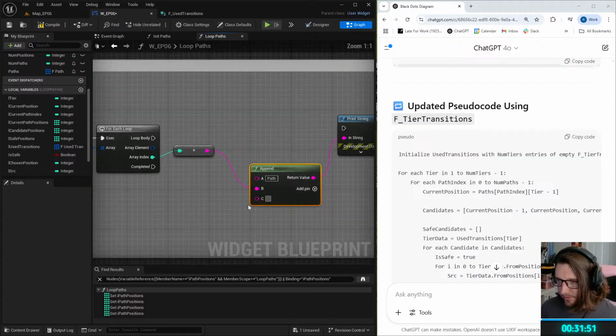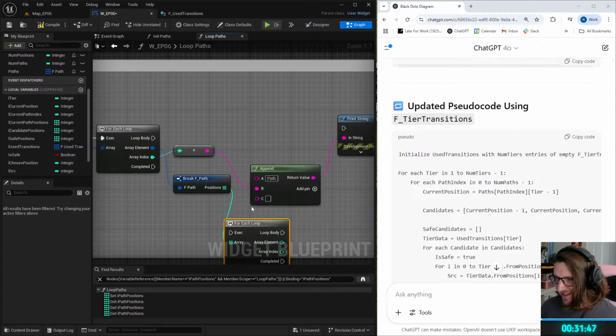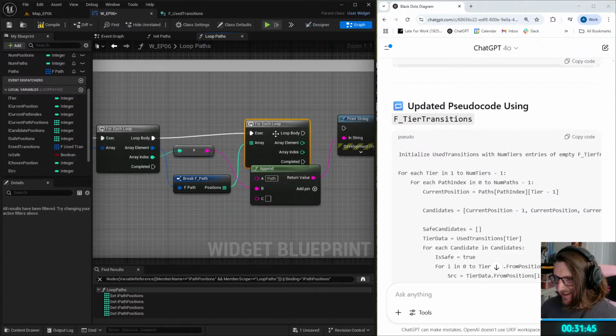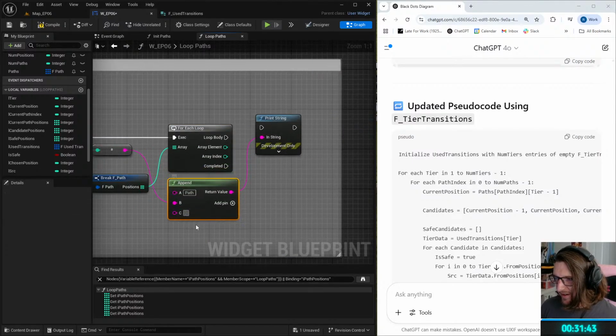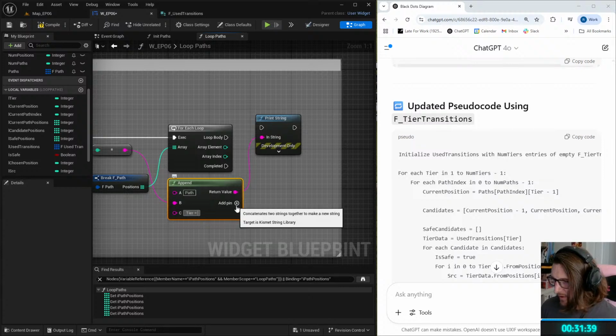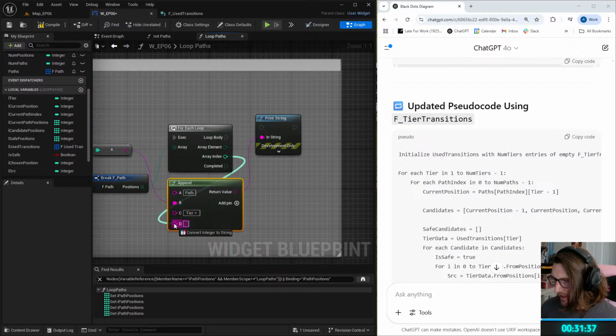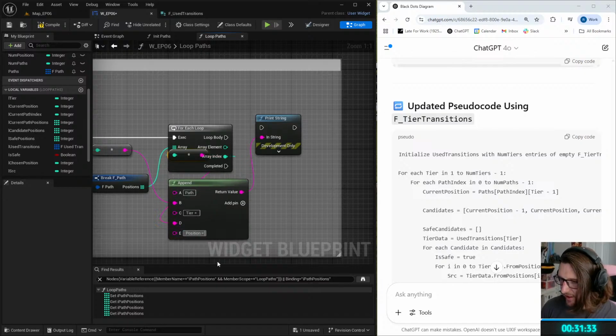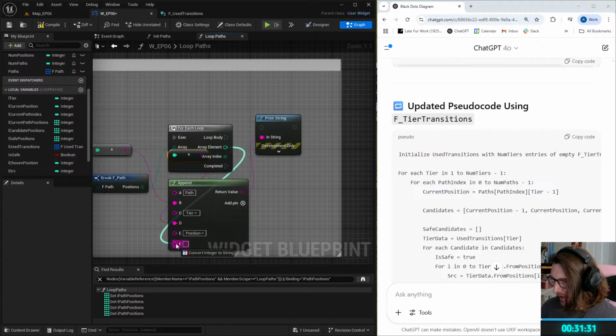And then if we break this, for each of this, we can do path, this tier equals the index, position equals the element.